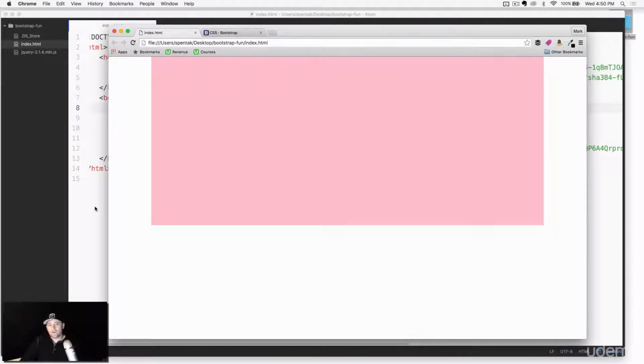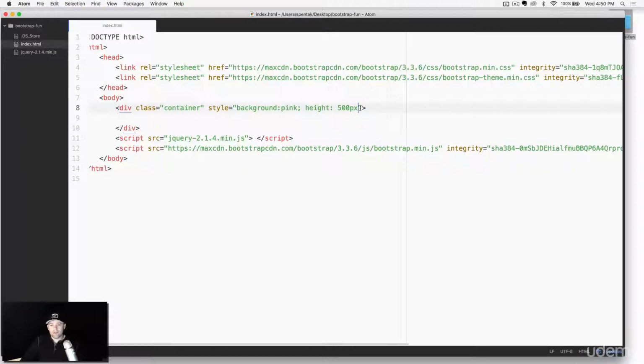So now you know that everything's going to be placed in this middle container, and I'm going to get rid of it now so that you can see what's really going to happen here. And what we're going to do is create a grid system. So let's say that I want one object to completely take up the full span of the screen, or of the container, at least in this case here.